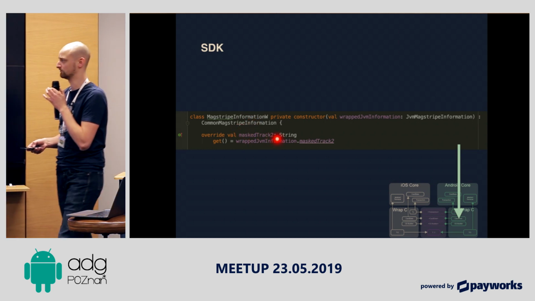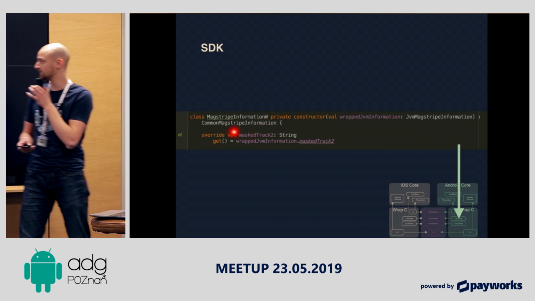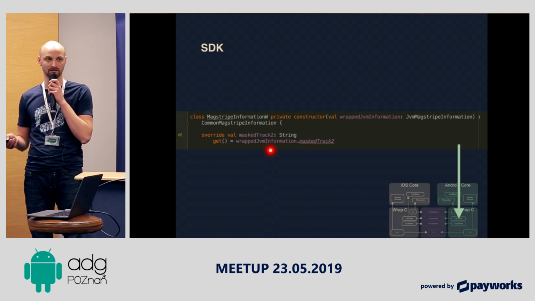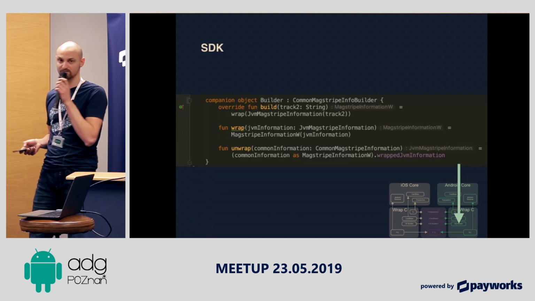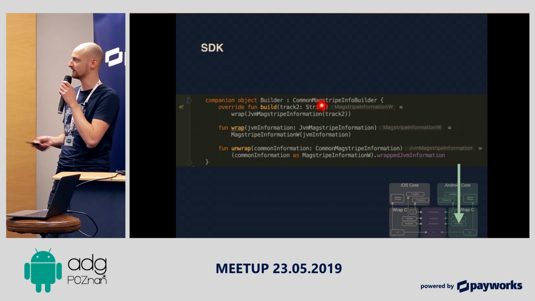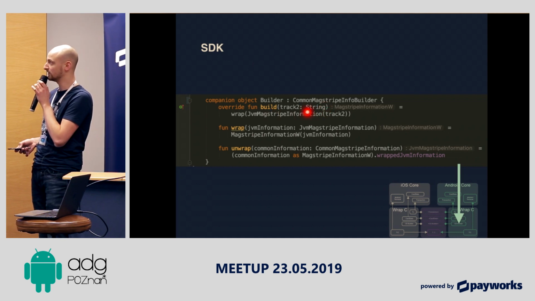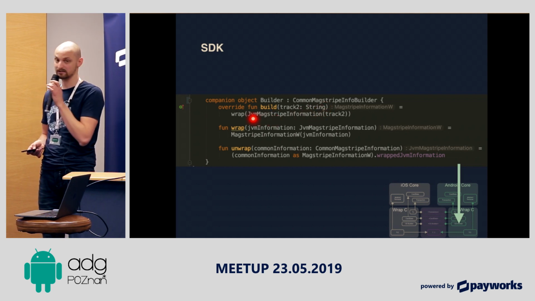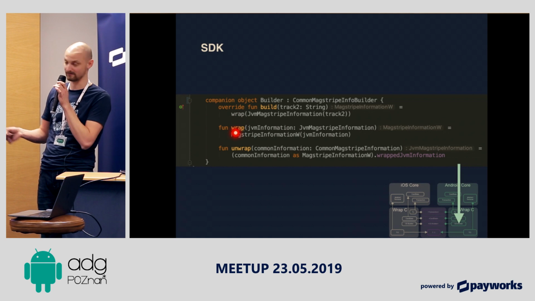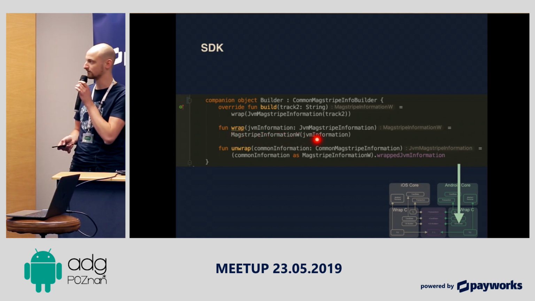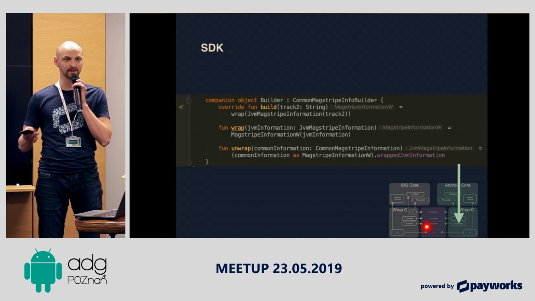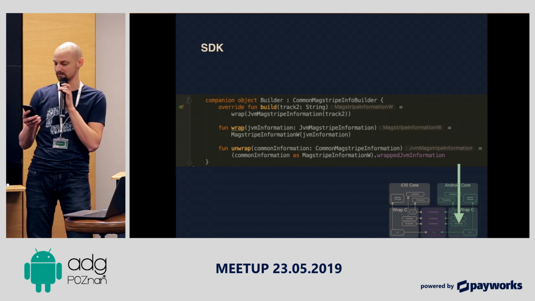We have a string with track2. What happens when we need a track2? Well, we get it from the wrapped JVM class and we return it back. Exactly the same thing happens for Objective-C. And for the builder, well, it's more code, but it's also quite easy. So you have a builder which implements this common interface, and we can build something from track2. And what we do, we actually create an actual Android interface, and we wrap it, and this is the function wrap. And we actually create a wrapper, and we return it. So internally, we always work with some interfaces which implement this, and it could have come from two different places.